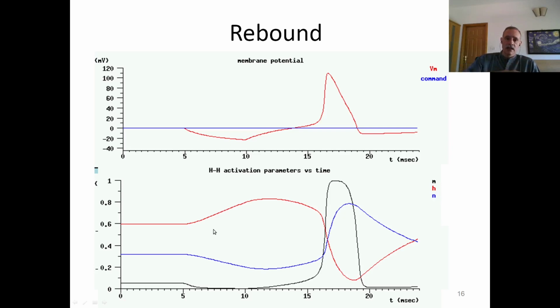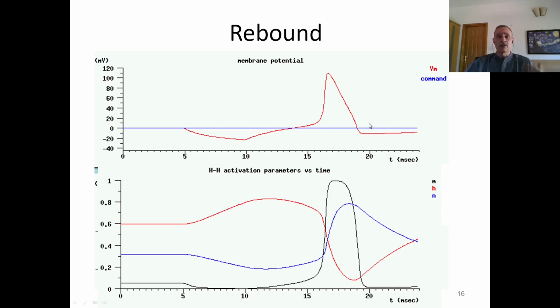If the past history was more positive, then the H gate would have gone down and your threshold would be higher. In this case, the history is that the cell was more negative, about minus 20 millivolts below resting potential. The H gate became more open, and then the threshold effectively is resting potential itself, and you get an action potential without any further activity.